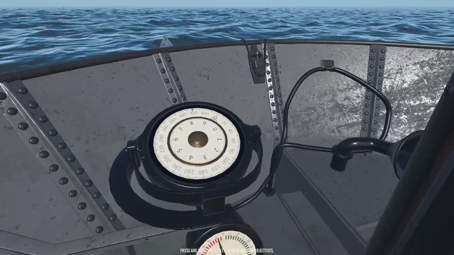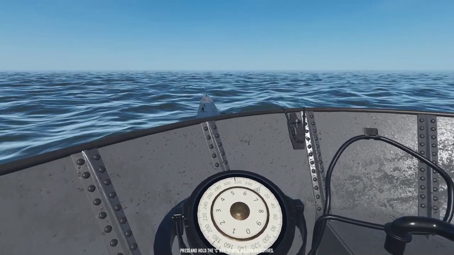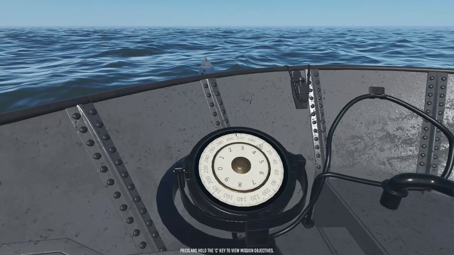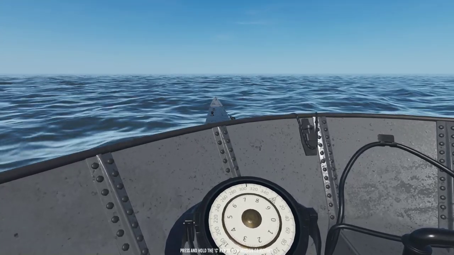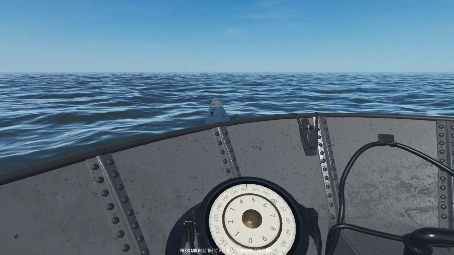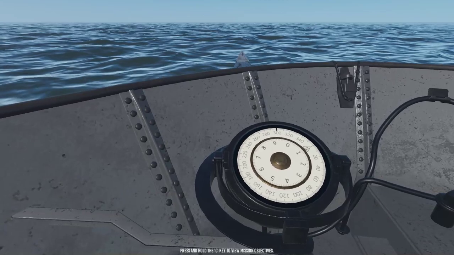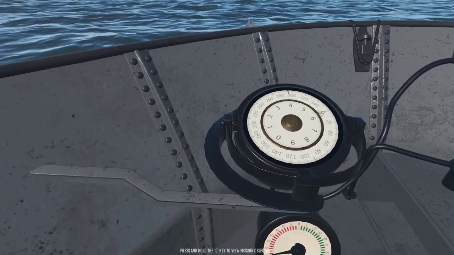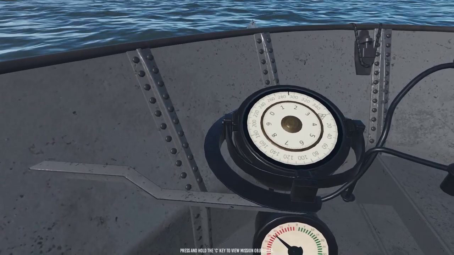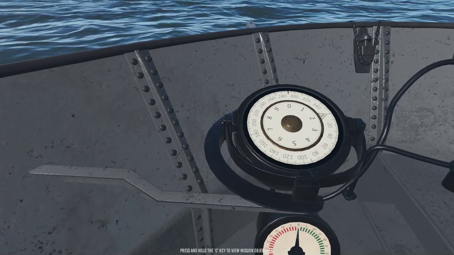At this point, we can do that. So we'll turn to 290, and that's the course we think we've matched his course, just based on the initial AOB estimate. So once we do that, perfect.